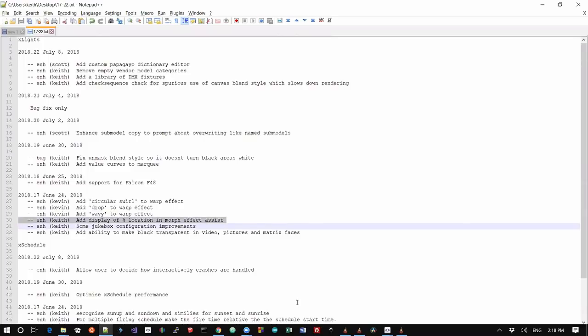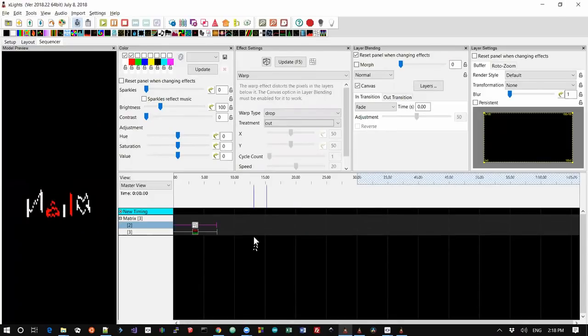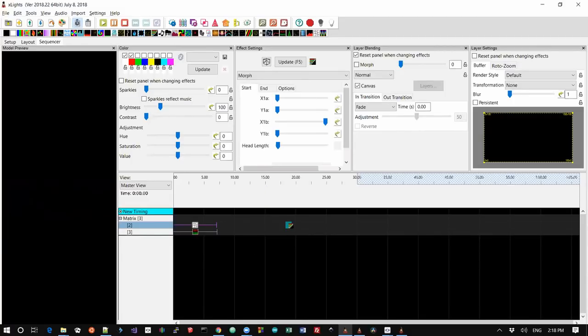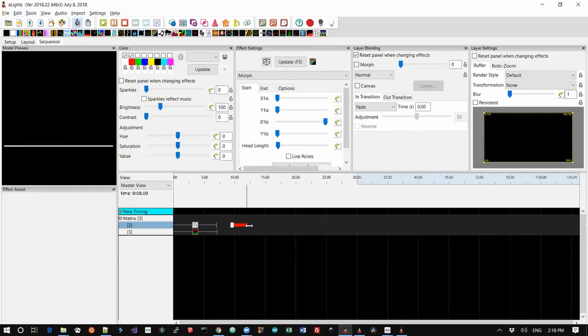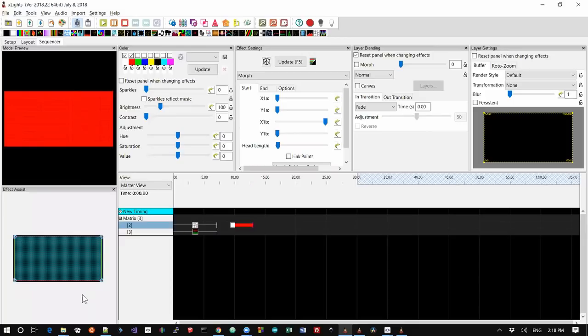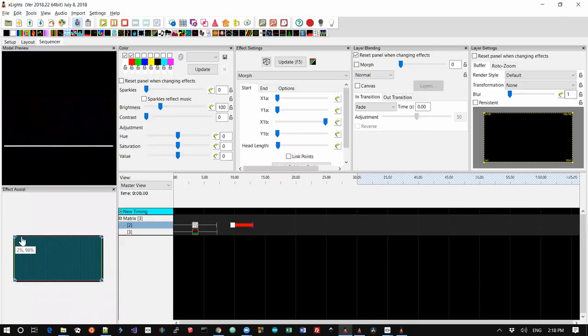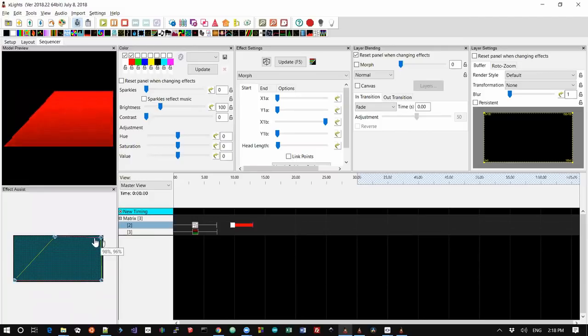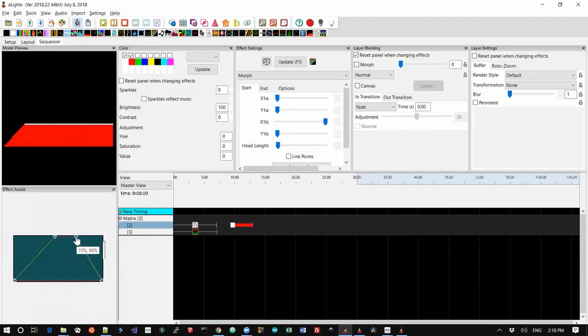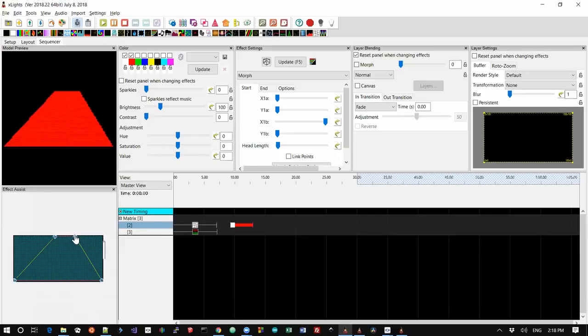Okay. Display of percent location in Morph Assist. You all would have known Morph. It's been around for a long time. You've got this Morph Assist here, which you can go and grab the corners and drag them across. But now as you drag, it tells you what percentage of the distance you are across.